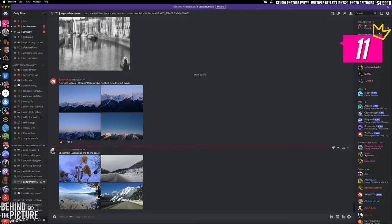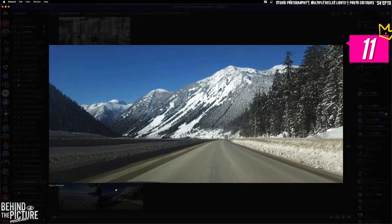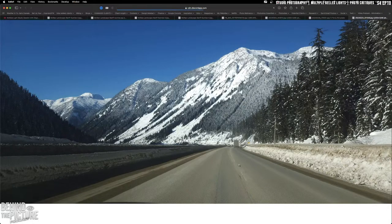And the last shot, again, BC mountains. So crazy. And these aren't even the mountains because you can see the trees go all the way up to the top. This one is just kind of a little hill. But this is what it looks like when you're driving in Canada. This is Canada, baby. Les, well done. Thank you for sharing. Well done.